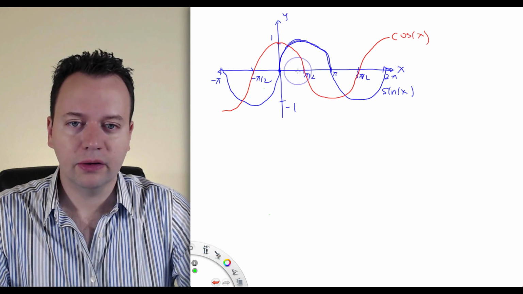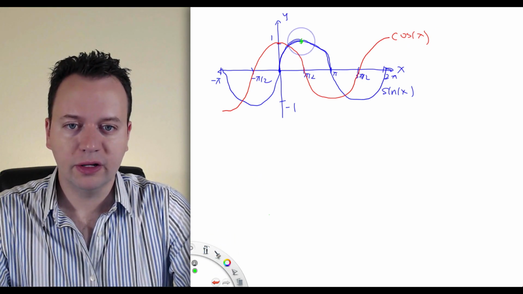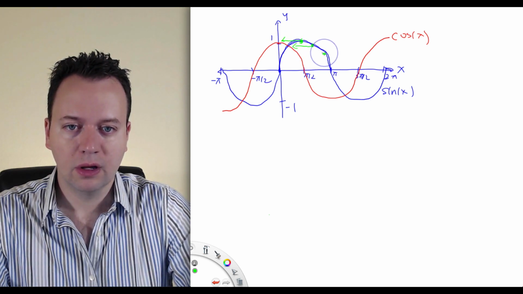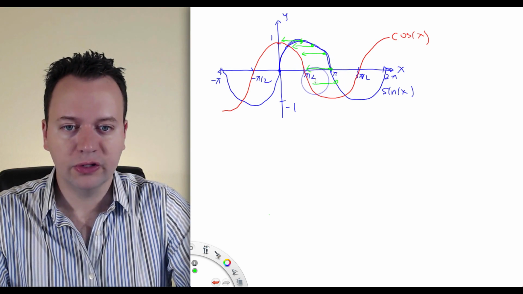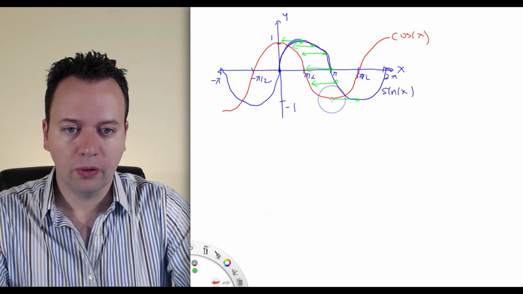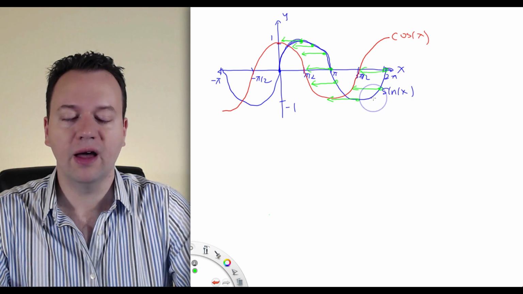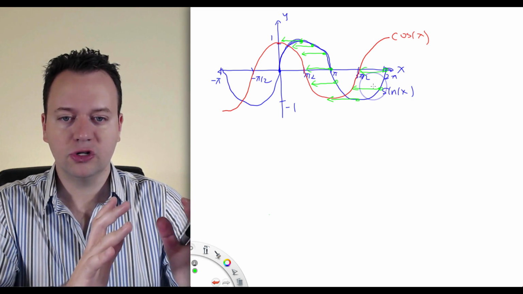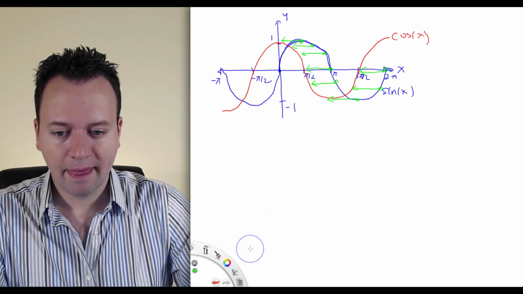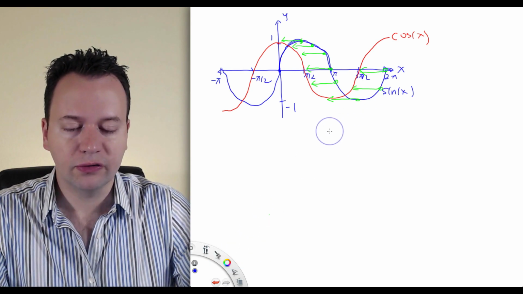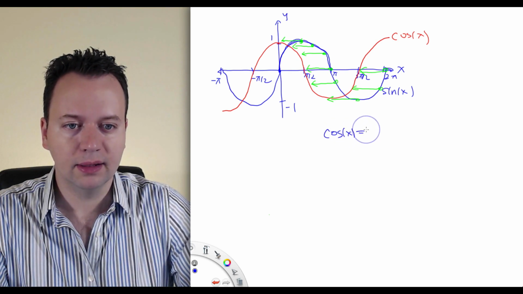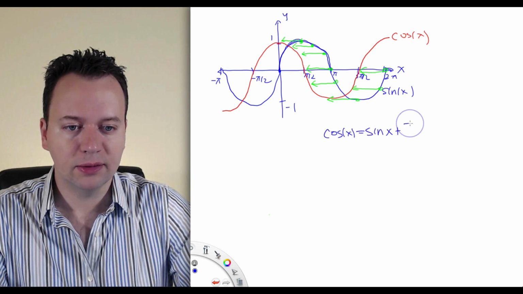Now you'll notice that if you look at the points on sine of x and just shift them over by pi over 2, you would get cosine of x. So cosine of x is just a horizontal shift, or a horizontal translation, of sine of x. All of these values are the same outputs as sine of x, except shifted pi over 2 units to the left. So since this is a shift to the left, we know that cosine of x can be written as sine of x plus pi over 2. Just like that.